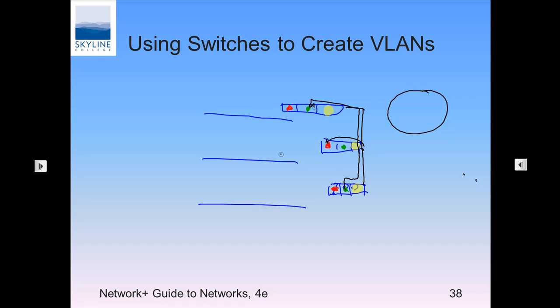Now, when it floods, does it only flood only the color that it's on? Yeah, unless it's on a router. The routers route, and what we really would have here is called a router on a stick. We connect it into the switch someplace, and if we were going from red to green, it would go in the router and then come out and say, okay, now I want to go to the green port. Because they're on different networks, different IP address networks, different layer 3 networks.